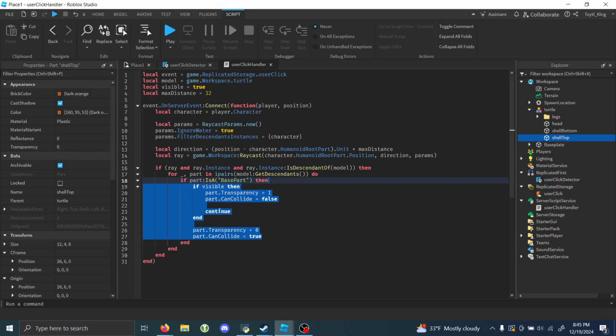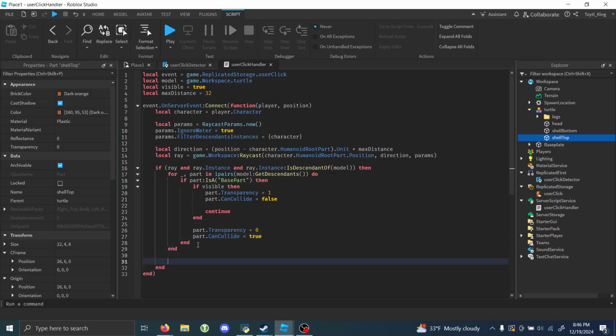Now this part can be a little bit confusing, especially if you're not familiar with this sort of thing. So basically, if the model is currently visible, then we execute this code, and then we skip this code, which is more efficient than using if-else. If you have a situation where you could do this or if-else, it's always better to do this because it takes up less processing power, less time, etc. So basically, if the model is visible, then run this code to make it invisible, and then this continue here skips this code. And if this is false, then obviously this code never runs, and the code continues on to these two lines, which makes it visible again.